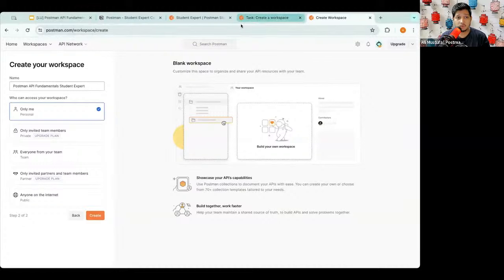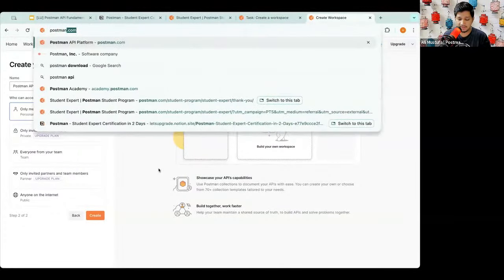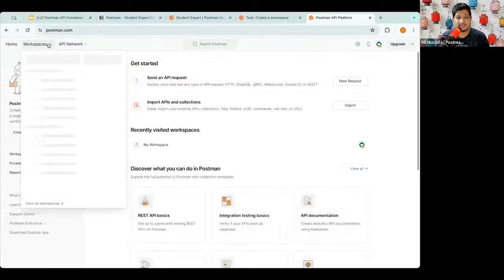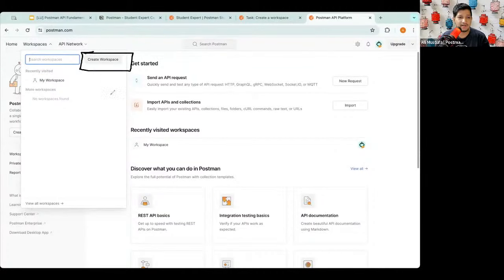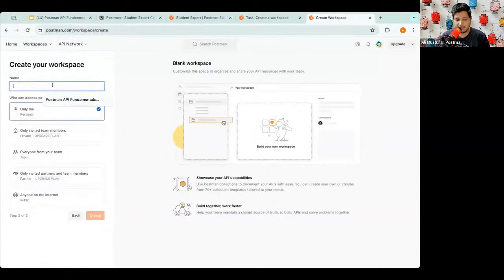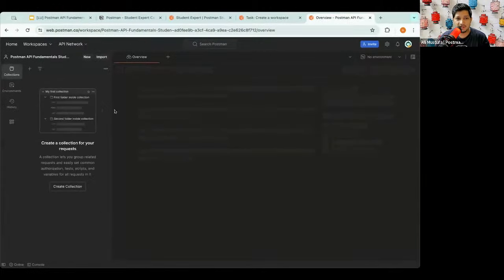Now again, for people who are pretty new, I am going to postman.com, hit enter. It will take me right here. On the top, there's workspaces and create workspace. And I'm going to go ahead and use that. So I'm going to click on this button, and that will allow me to create a new workspace. So let me quickly click on it, and we are good. Okay, select blank, hit next, enter the workspace name. You can also accompany it with your name. Usually I do that, and hit create. Cool. As soon as I hit create, it will go ahead and create the workspace for me.